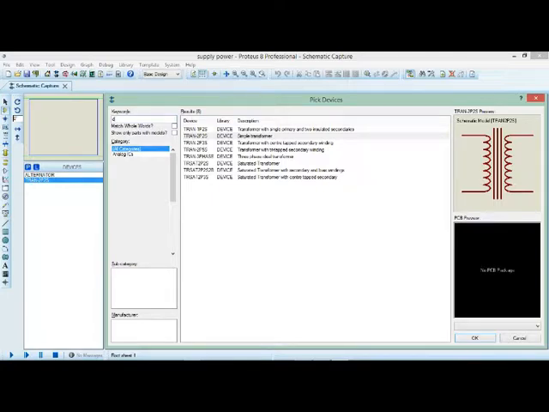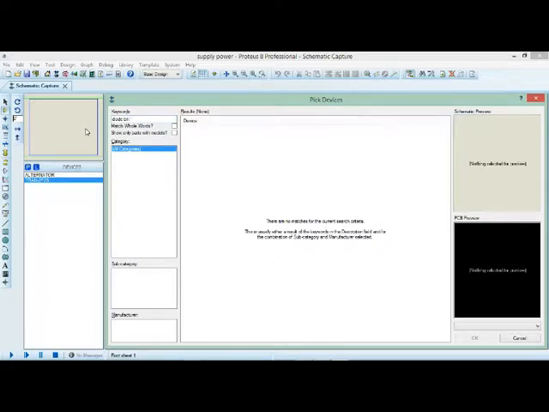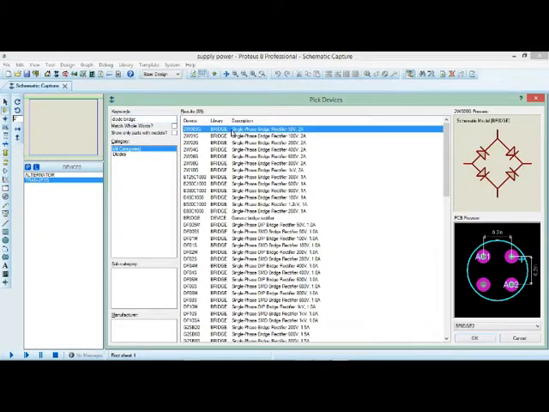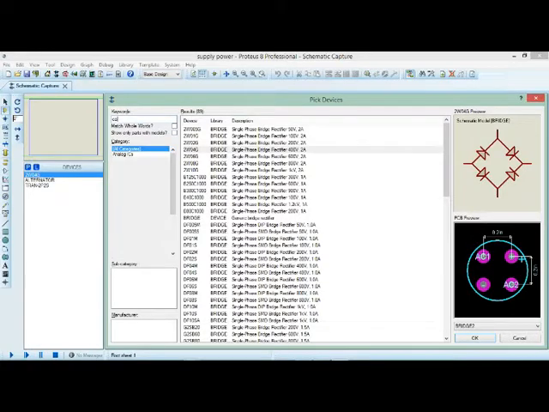Diode bridge rectifier. So we have various diode bridges here. Let's use this diode bridge. The next thing we are going to make use of is a capacitor.